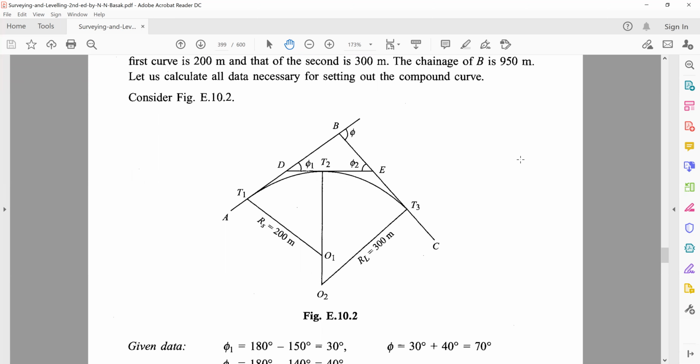So what we usually do is that we put in pegs in the ground, and once you're done with the whole procedure, you're left with the whole shape of the curve, and the pegs at regular intervals give you that shape. But before that, you need to make that table that we made for the simple circular curve, the table to set out the curve in the field. So that gives you the addition of angles at every point, at every distance, what should be the deflection angle. So it gives you that.